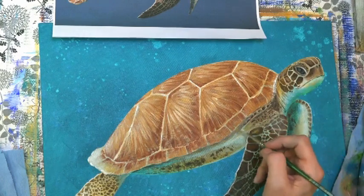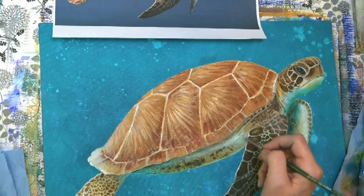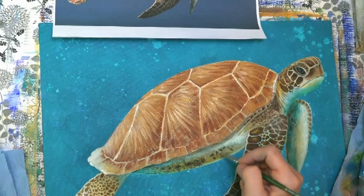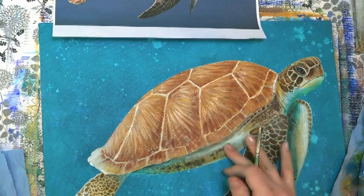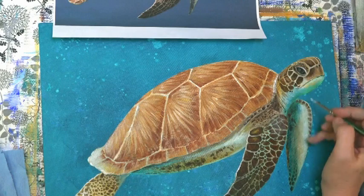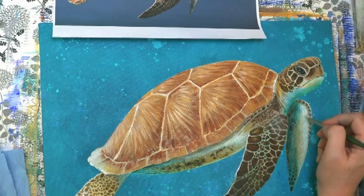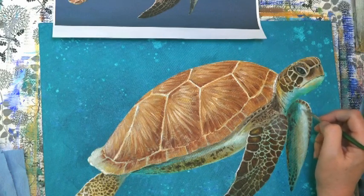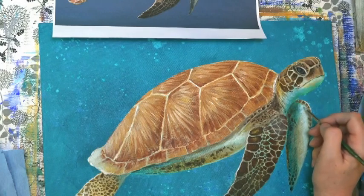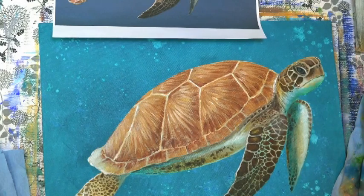Wipe most of it off, and I'm going to dry brush some white right here. A little bit more white right there. Sometimes you need to put these highlights in a couple of times because the colors will dry darker, and sometimes they'll seep through the highlight color like your white here. Sometimes it takes a couple coats to get a really good bright coating.